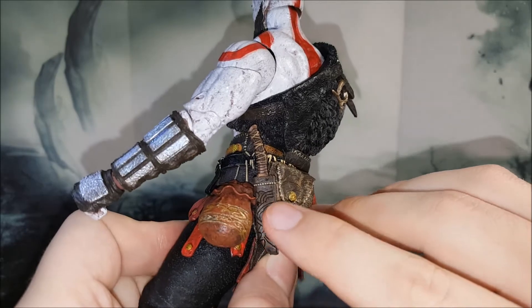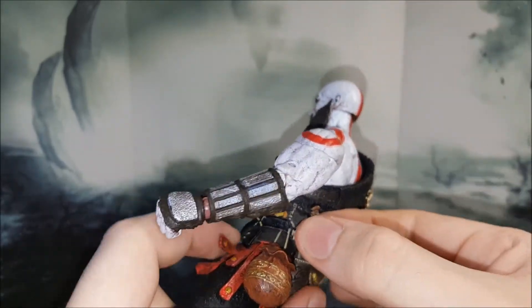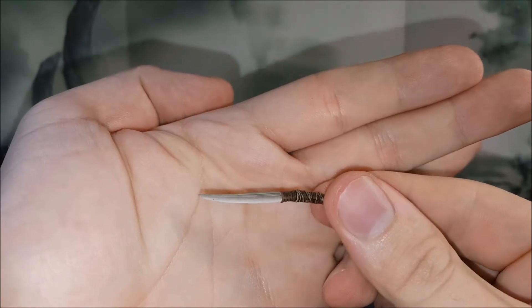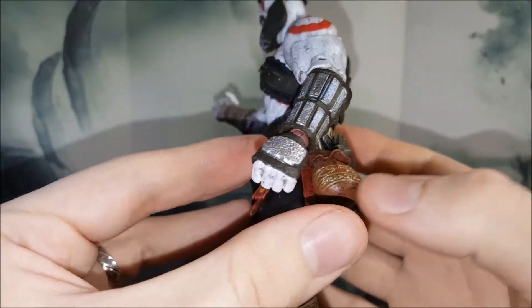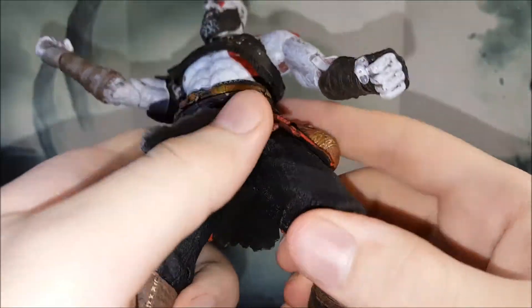The final accessory he comes with is already sheathed — it's a dagger, and you get to pull it out. In the box it comes out, and you have to plug it in. It's like a bone dagger of some sort. I didn't play the game so I don't know what role this weapon plays, but you sheath it in there quite nicely. He's also got what appears to be a coin pouch — again painted and sculpted out beautifully with nice detail.